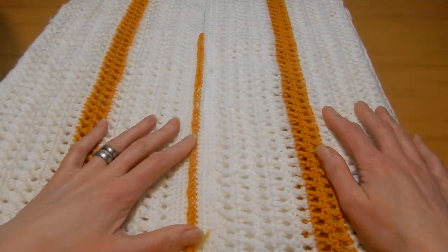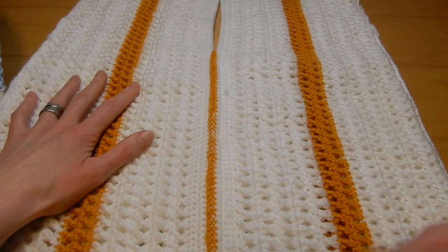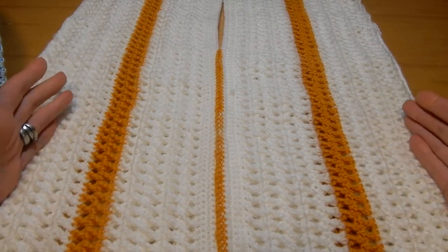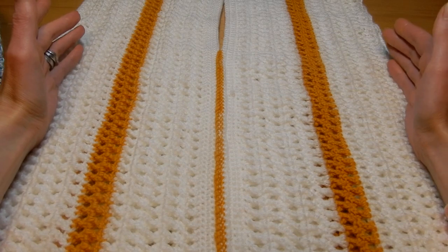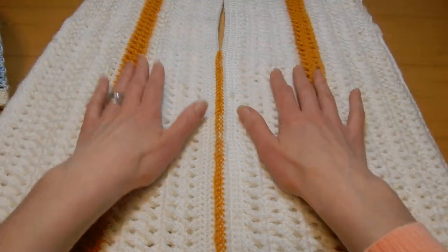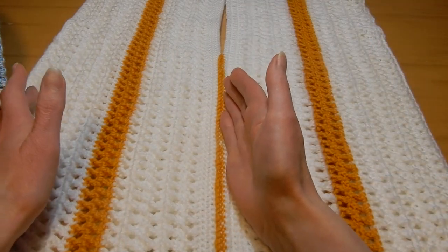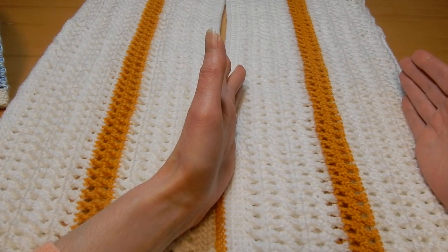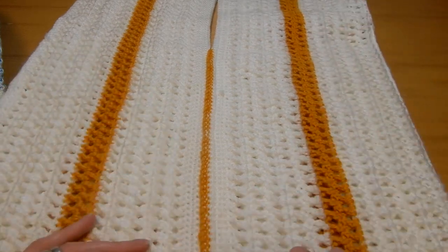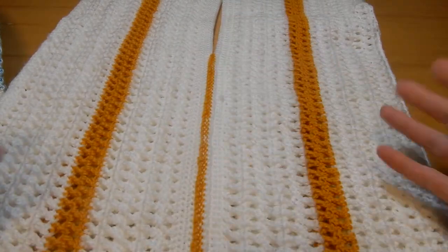These are two long panels, but if you want to do just a vest without doing this — because if you worked how I did now with two long panels, like making a scarf and putting it in half, you're not going to have a waistline. So you're going to do a back panel, and make sure you know exactly how many chains you have on the back panel, because you're going to do two small panels for the front. The back panel chains — you're going to divide them in half, and each front panel should have that half number of chains. Then you can close here for the sleeve opening, go with this method, and close the front or just leave it open, depending on what you want.